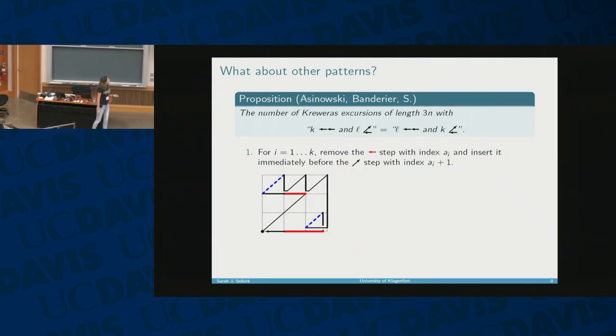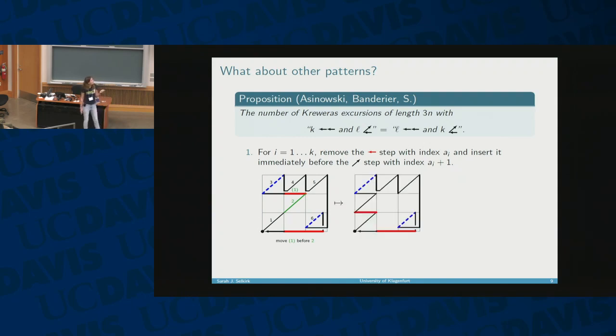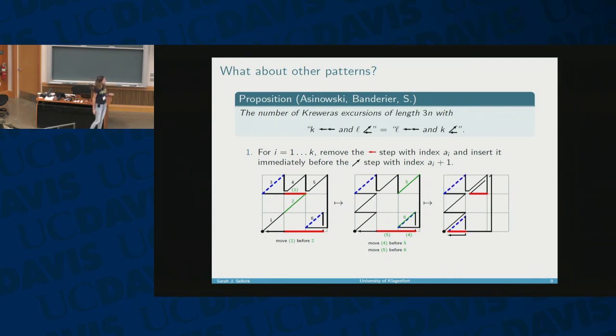Okay, then what we do is, in order with the marked steps and their indices, we take the west step and look at its local index and shift it before a northeast step, which has appropriately shifted local index. So in this case, we have a west step with local index 1, and we put it before the northeast step with index 2. Then we get a new path, and we keep on doing this. We're just doing them in one step, so we ultimately end up with that.